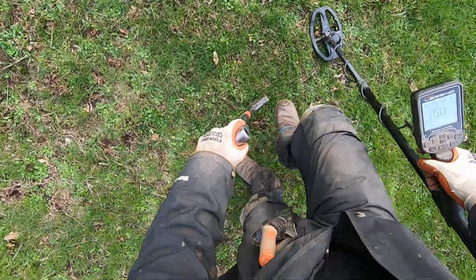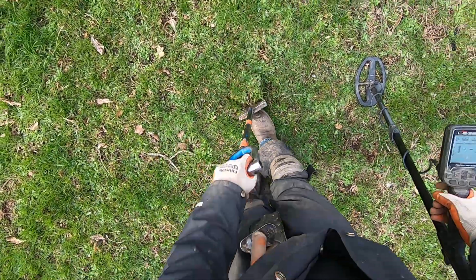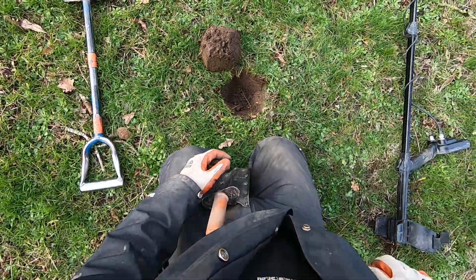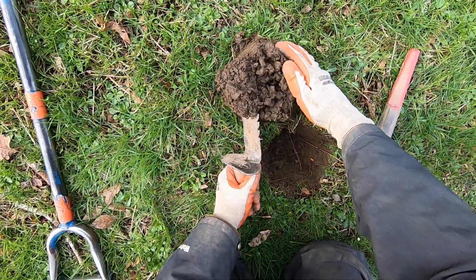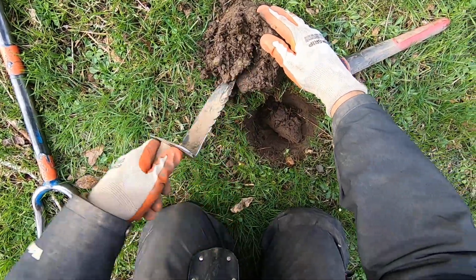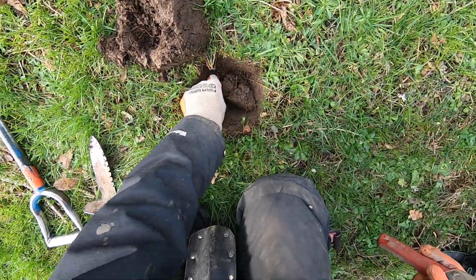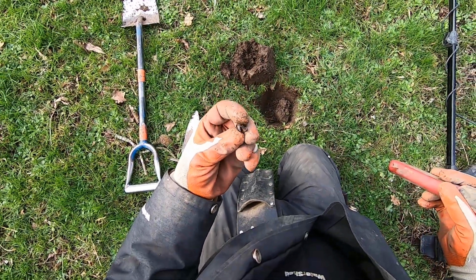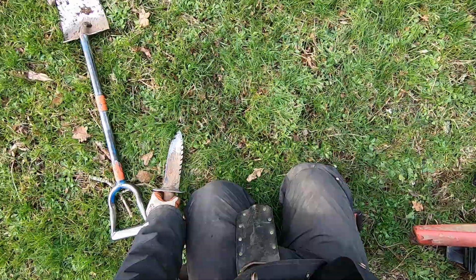I'm gonna dig this one out here with my shovel. It's not very deep. It's really shallow. Right there. Zipper pull, right there. Part of a zipper pull. Oops, I didn't quite get it right there. Part of a zipper pull. Right there. Smacking them out.